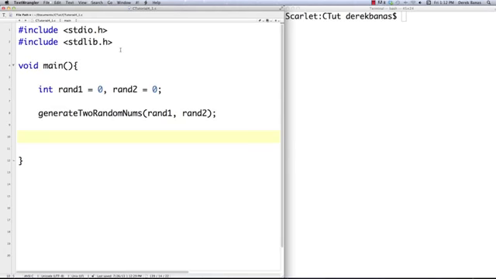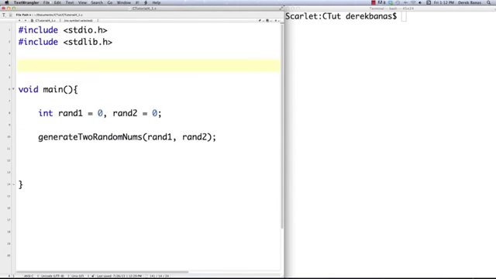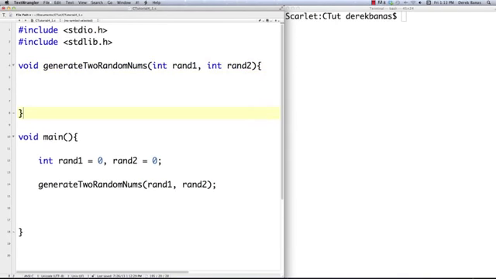Alright, so we have that set up, and of course we're going to create our function ahead of time. Up here we're going to say void, might as well just copy this, generate 2 random numbers. And that's why we need the standard library, by the way, because we're going to use a random number generator. Int rand1. Remember, it doesn't matter what the name is, these are brand new variables, and just the values are being passed up here. So the name really doesn't matter, but I just wanted to use the real name to show that.